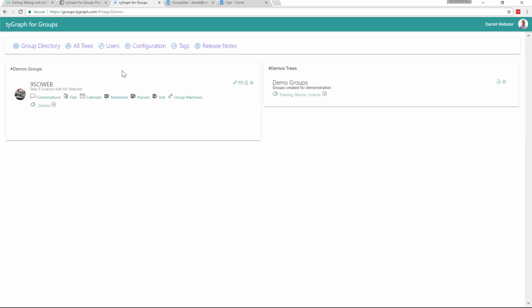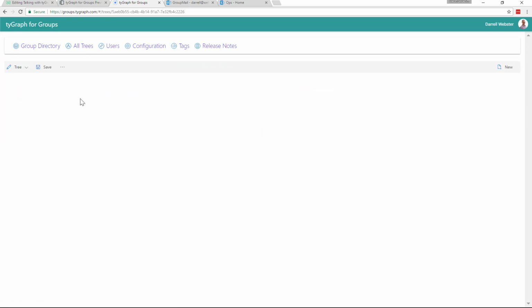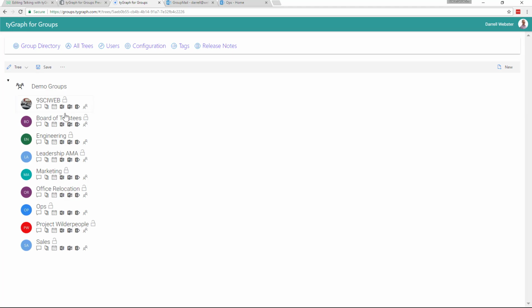Right, so we've got tags, we've got capability of creating trees, and in trees you could have groups and subgroups. So it doesn't have to be that flat structure anymore. Can we just drag and drop that into here? I think we were able to grab a group and then drag it on and drop it, and it becomes a subgroup.